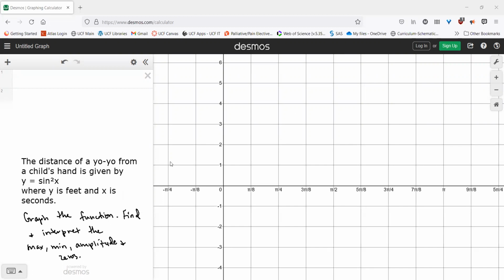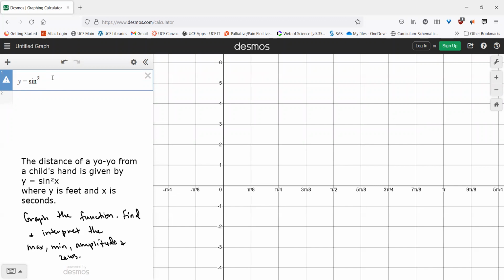All right, so our first job is to graph the function. So I'm going to type this in here. We can type it exactly as it's shown, y equals sine. If you're not sure how to put in the square, remember I showed you the keyboard, or you can type the little top hat symbol. It looks like an arrow up. It's the shift on 6 for most keyboards. And that will give you the square as well.